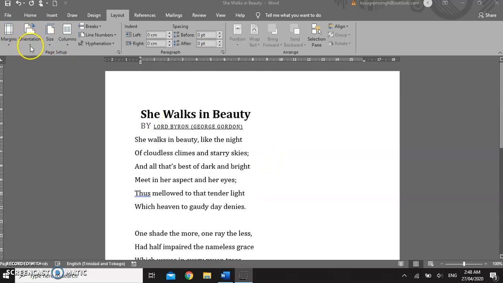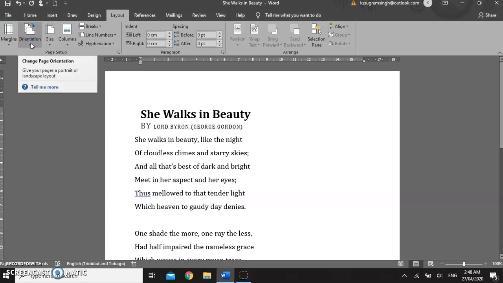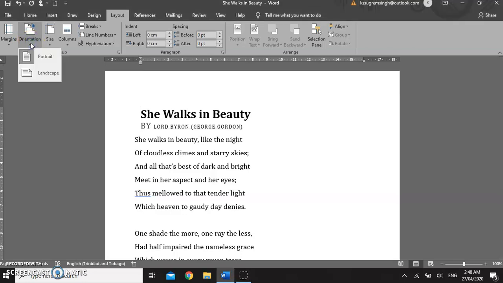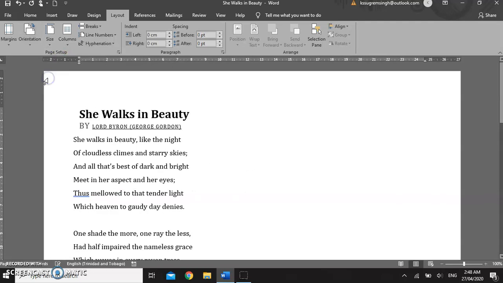Let's go ahead and look at the orientation. There are two possible paper orientations. You have portrait and landscape. Portrait orientation simply means that the longer side of the page is standing tall or vertical. Landscape means the longer side of the page is horizontal, or the page is lying on its side.